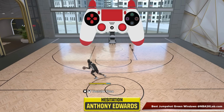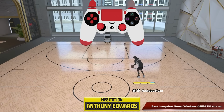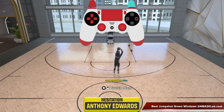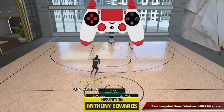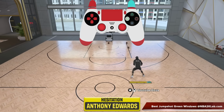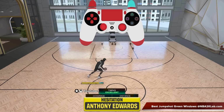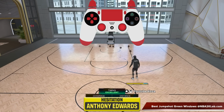So if you're running and you get these animations here, you kind of want to shoot at the beginning of the animation to cancel the animation. So if I can burst here and then shoot before the animation really goes through, that works. If you try to shoot too late, the whole animation is going to play out and it's not going to look good. But if you can get the right timing for your hesitation, you can get some really nice quick stops going for you with your hesitation package.